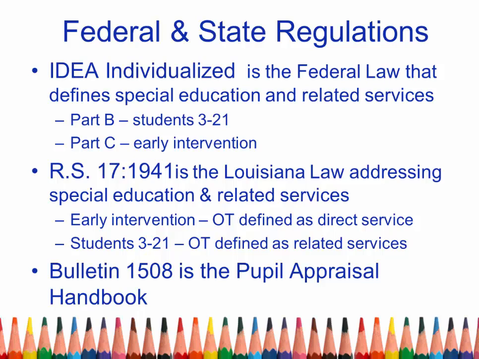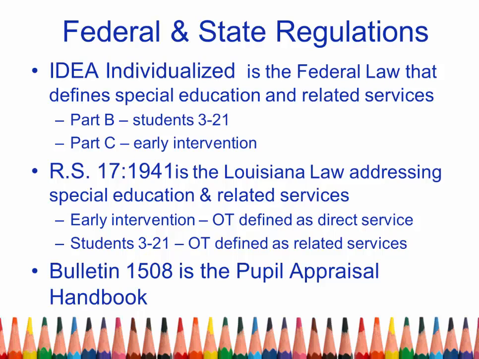There is also a federal law, but it's an act of Congress, and it's divided into different subparts to give a little more specific guidance. Then that's at the federal level. Then each state has the ability to narrow down the focus or the scope of practice. In Louisiana, the piece of legislation that guides practice in the school system is called the Regulations for Students with Disabilities, or RS 17-1941, and this addresses special education related services.